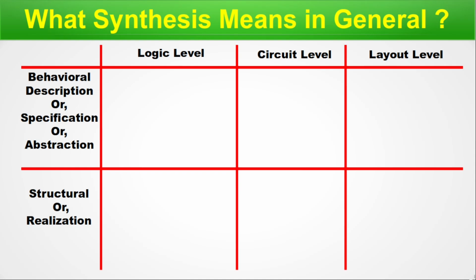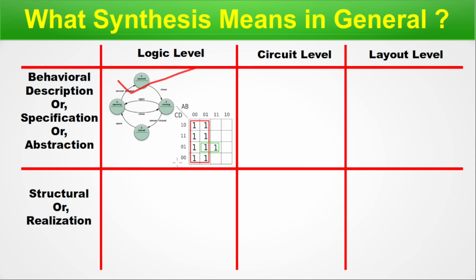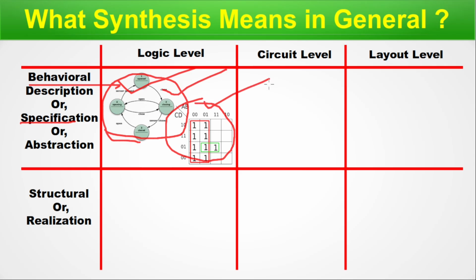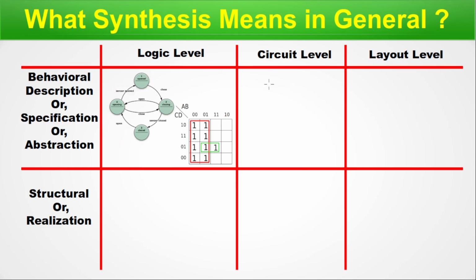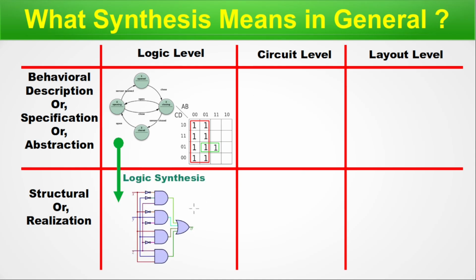So let us understand these things with the help of infographics. We do not have any more text. We have infographics throughout the cells of this table. This is called an FSM, and the FSM concept you will come across in every digital design. Also, from classroom text, you know about the Karnaugh map. These are kinds of behavioral description or specification of a digital circuit that you can realize in terms of an FSM or Karnaugh map. That is the level from which we transfer to logic synthesis into a predefined set of gates. That means these gates are predefined in the standard cell library.